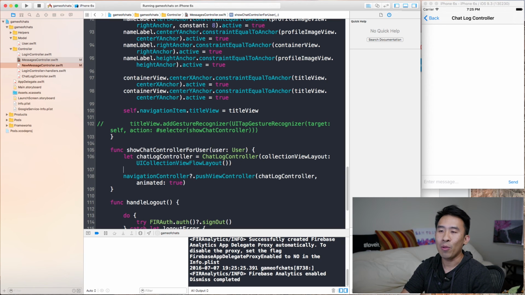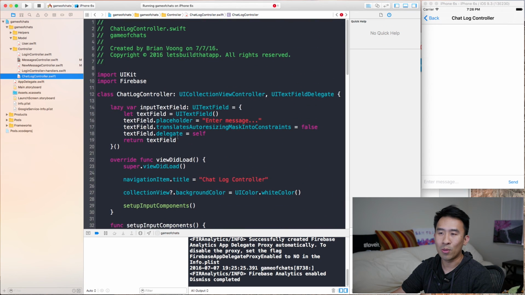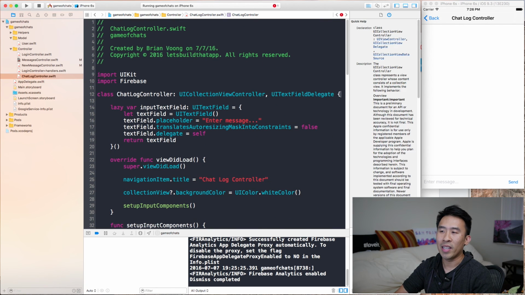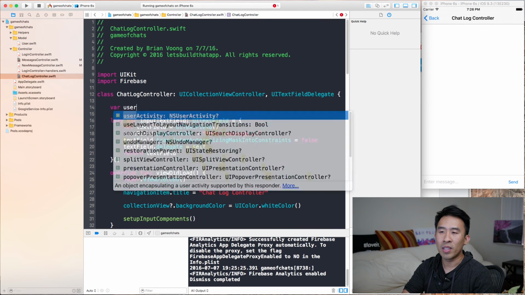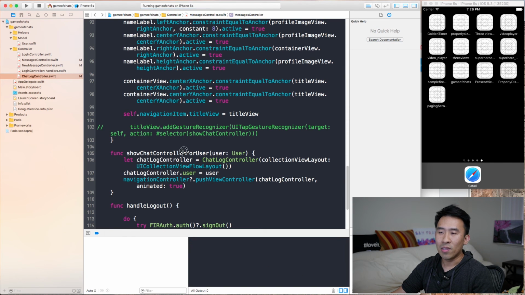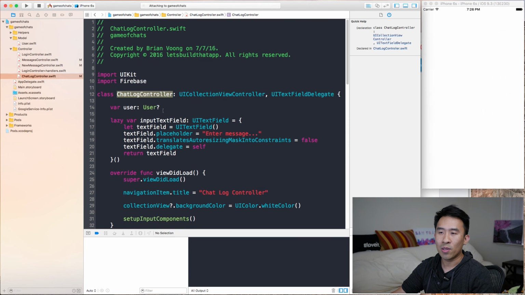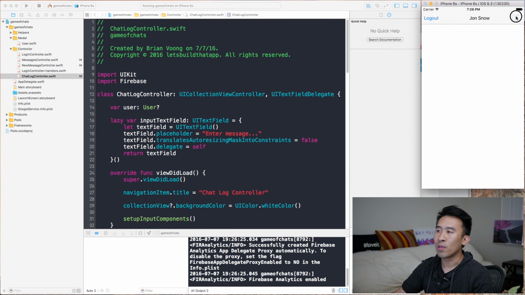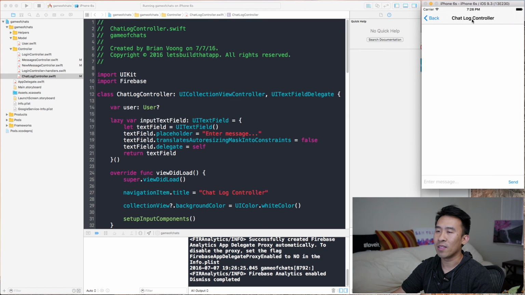Okay, so I want to actually set chatLogController.user equals this user right above right there. And I can't do that right now because chat log controller, this guy right here, doesn't really have a reference to user at all. So I'll create a user reference, user, to be user like so, as an optional user. And now if I build, this looks okay. All right, so if I run that, nothing is going to change just yet. So I'm going to chat log controller with my user here. So we're going to click on Sam again, one of my favorite characters in the show.